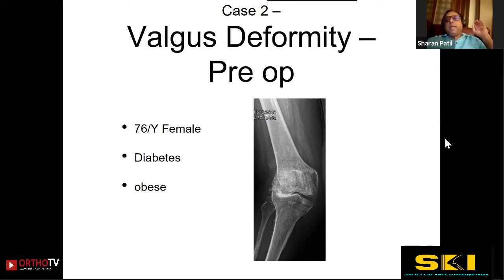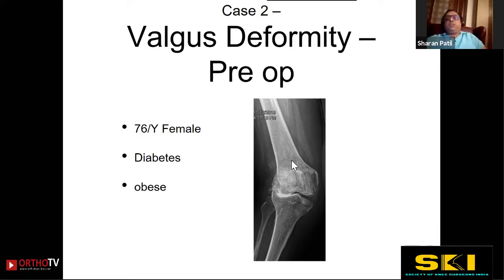The last one would be the pie crusting of the lateral collateral ligament. So with that, I would check my stability on the lateral side. If I'm not happy, as I said, I would go through for a TC3-like situation. Right. Anyone on the panel want to describe anything different that they do?